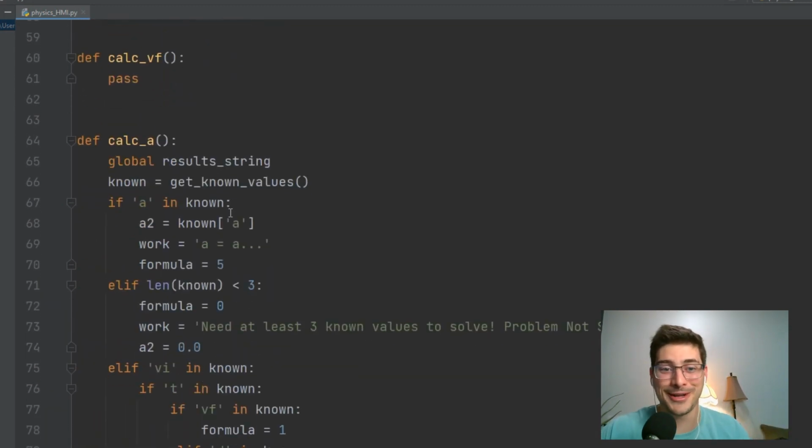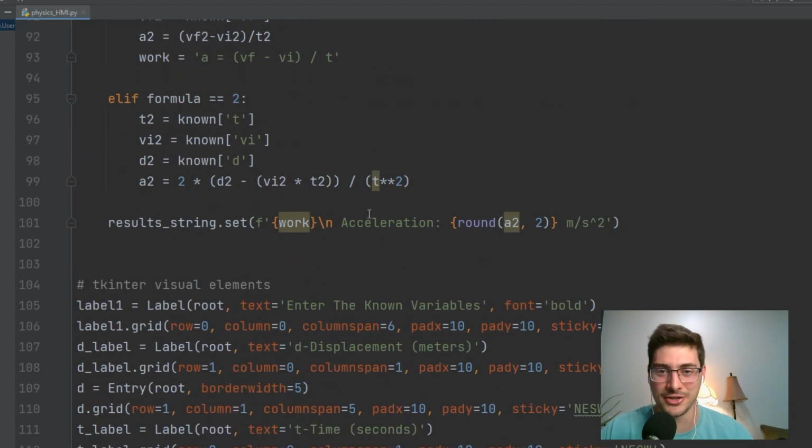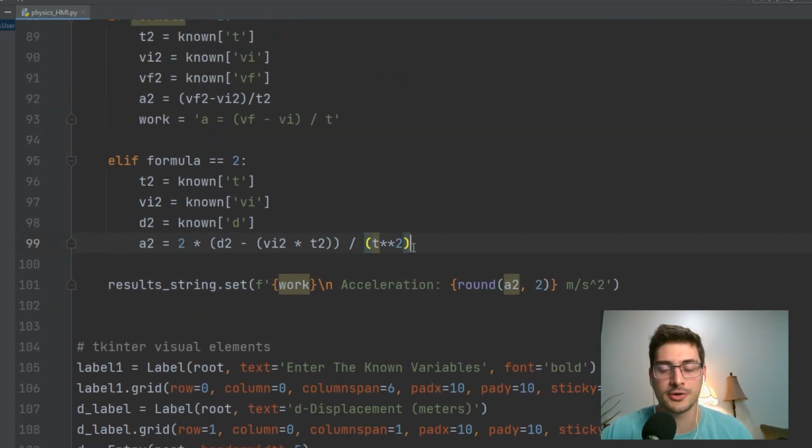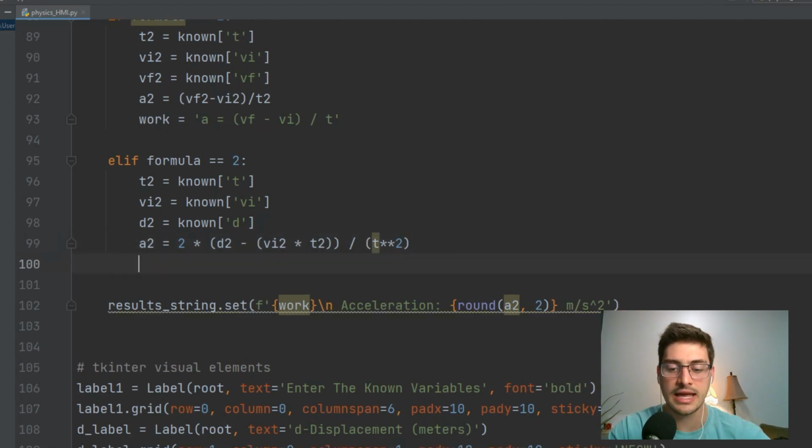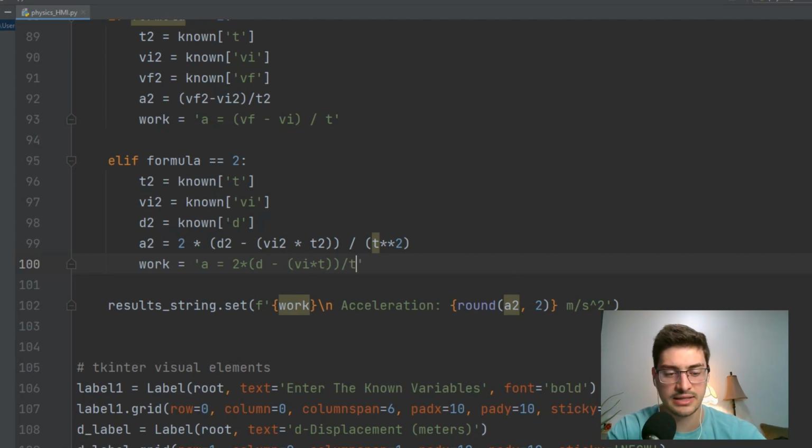Your physics teacher probably wants to know that you're smart enough to do that on your own, but I'm trying to help you do your homework a little quicker, and maybe you like programming more than physics. So that's what we did here: we turned that formula around and solved for acceleration. For our work, we're going to show the formula we turned around and say a is equal to 2 times the result of d minus vi times t, and then the whole thing gets divided by t squared. So that's the work, and that's the function.